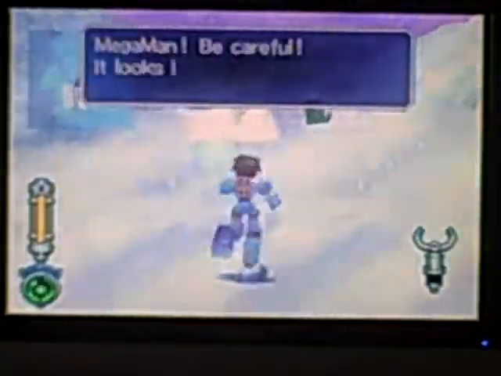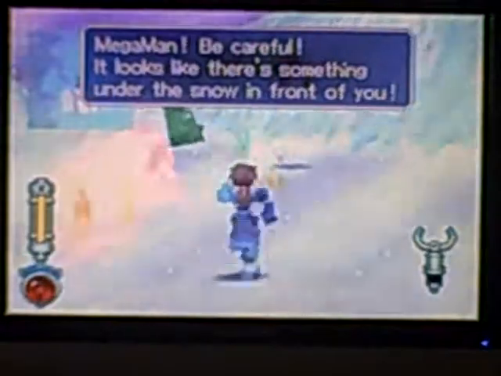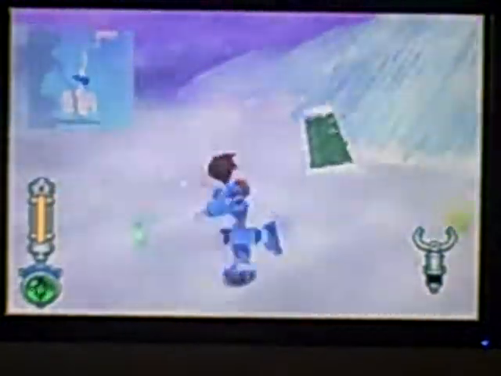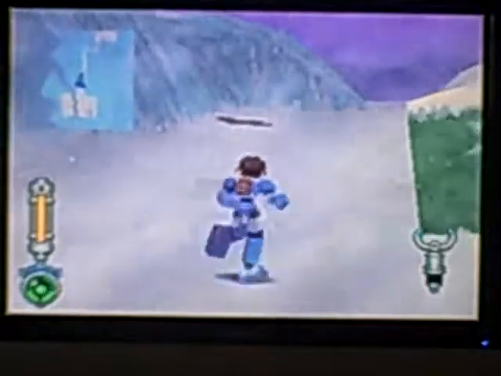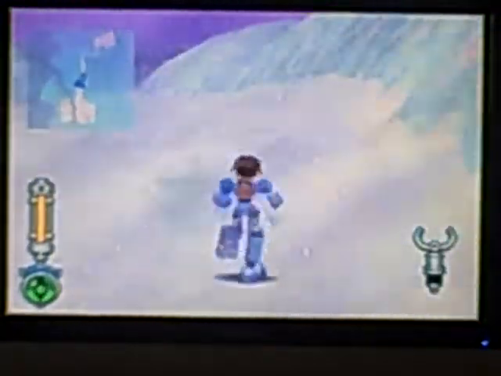Mega Man, be careful. It looks like there's something under the snow in front of you. These guys are kind of annoying, but not hard at the same time. So just shoot them, they kind of die quickly, get the Zenny. It's probably really hard to see on that camera. I apologize for that, but that's all I have.